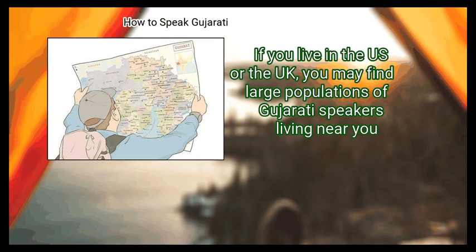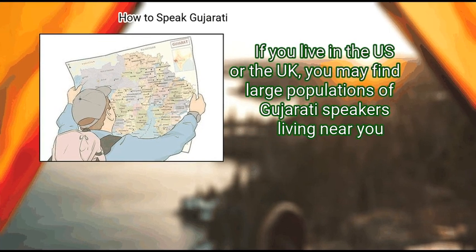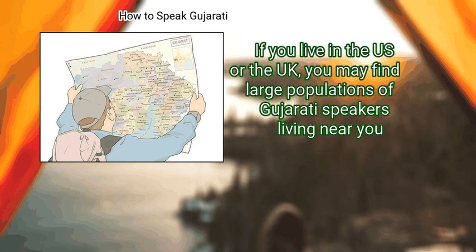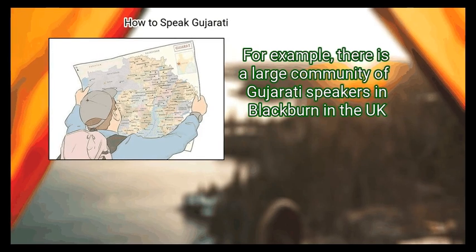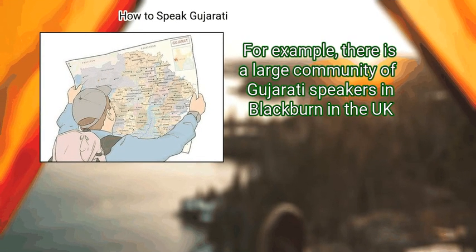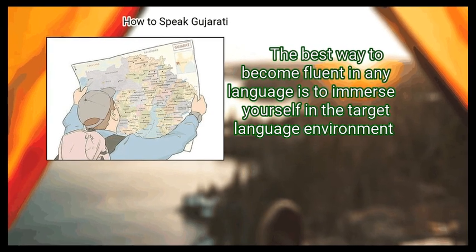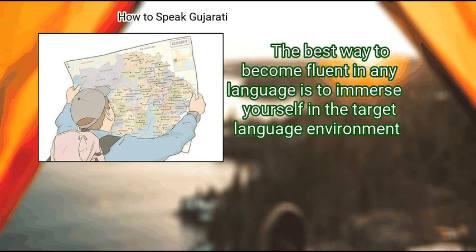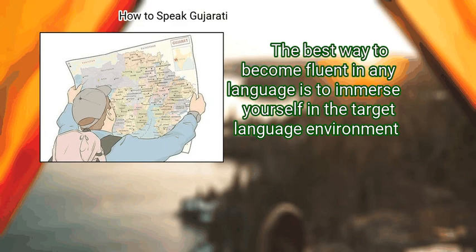If you live in the US or the UK, you may find large populations of Gujarati speakers living near you. For example, there is a large community of Gujarati speakers in Blackburn in the UK. The best way to become fluent in any language is to immerse yourself in the target language environment.